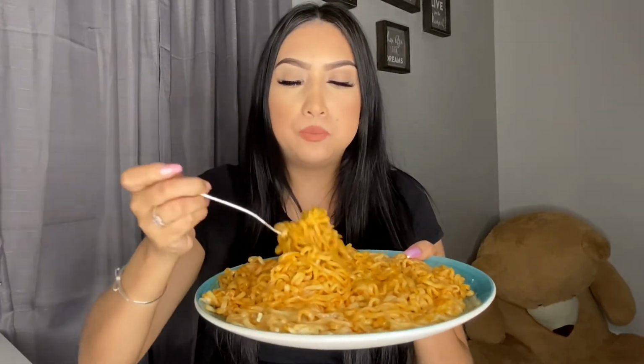Let me have a bite of this because I keep looking at it and I cannot resist eating this. My mouth is watering just by looking at it. Mmm. This is so good, you guys.